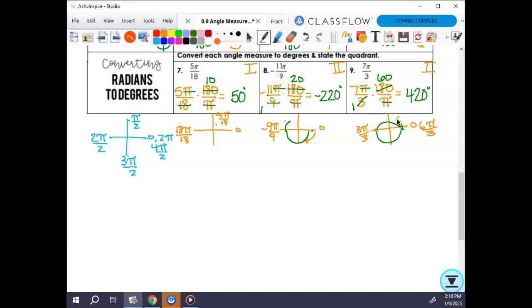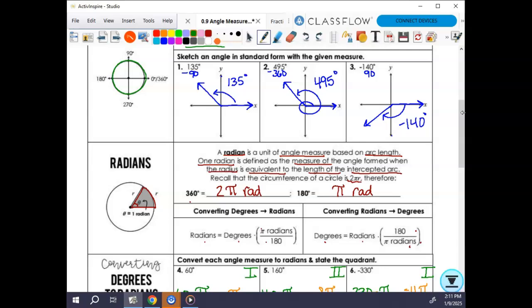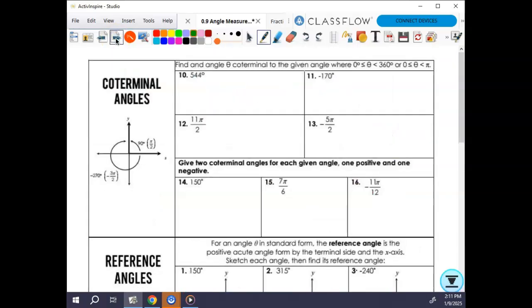Let's talk about, well, actually, before we flip it over, because I think I forgot to say something up here, which is not that big of a deal, but we're going to talk about coterminal angles. I don't think I used that term when we were here, because these land in the same spot, but they have totally different values, right? If we were going to run around the track and we all started here, y'all would probably make it here by the time I got there, and then I'll just take credit for running as far as you did. But you would have run a whole lot farther, right? But they're called coterminal angles because they terminate at the same spot. So that's what we're going to talk about in the back here.